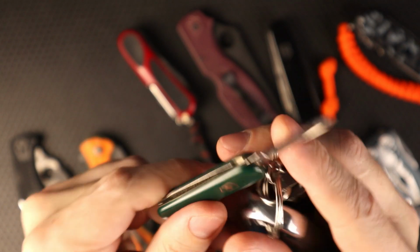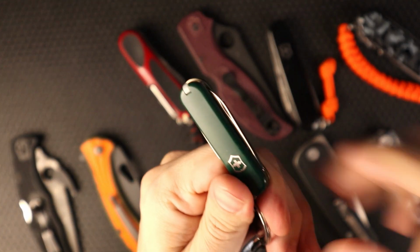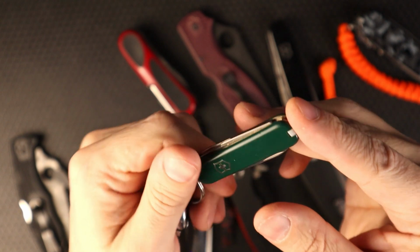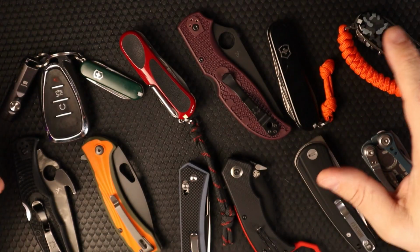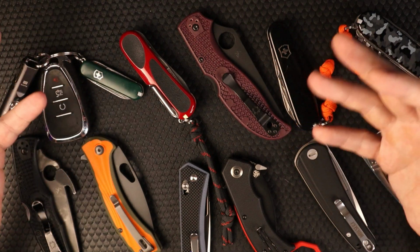On this keychain here, check out this little cadet. You can open up a box with that just fine. So for 90% of all my folding knife use, a cadet could do the trick. Makes me feel kind of silly I've spent so much money. And I'm not trying to pick on you guys that love folding knives. However, when it comes to blades, I gotta tell you, I'm a fixed blade guy all the way through, always will be. It's kind of why I leaned into the sheath business and so on.